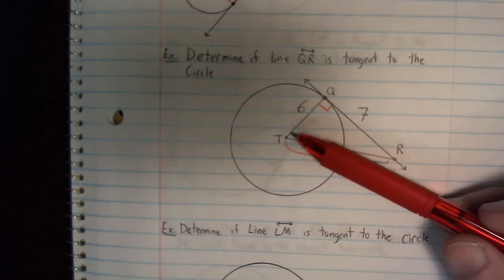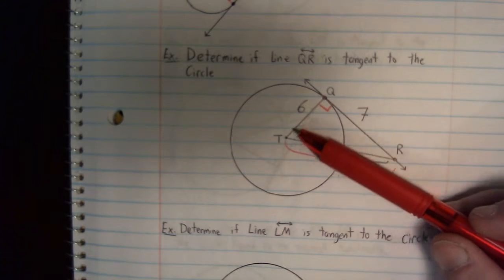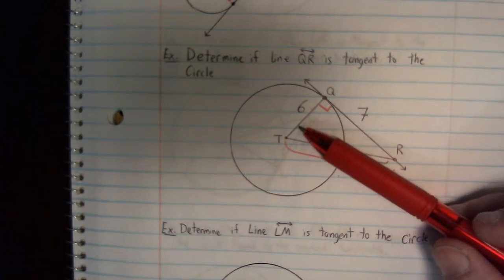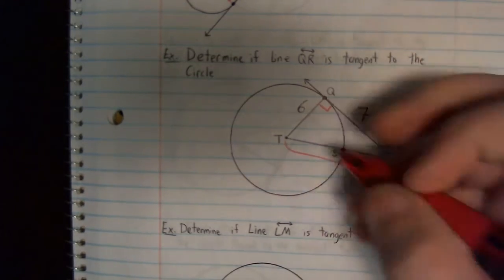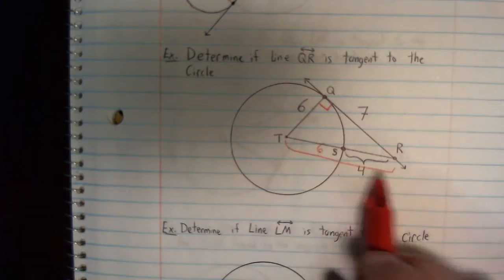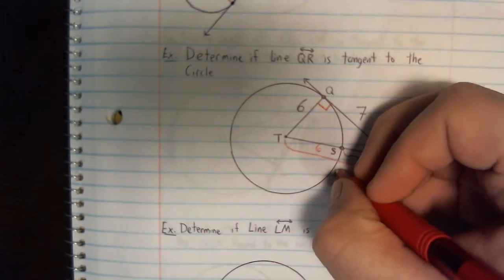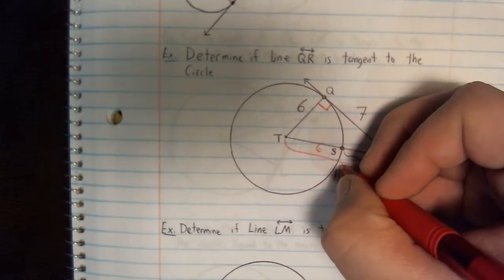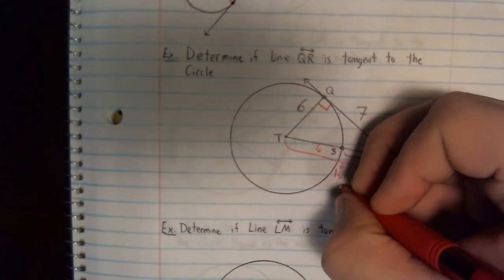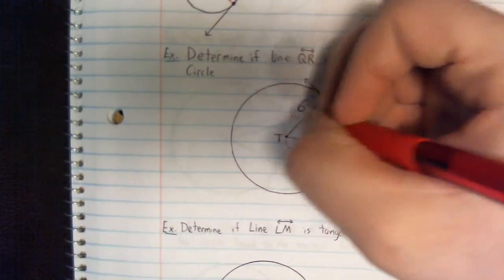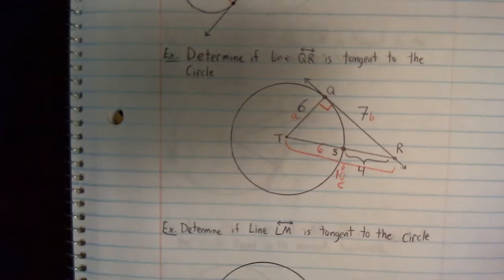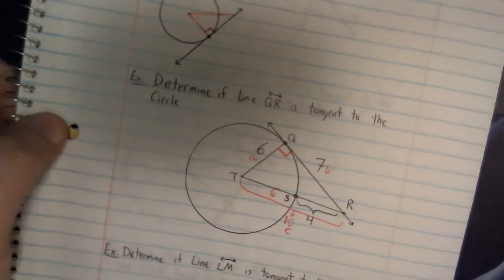So what am I supposed to do about this piece right here? Well, if you notice, they gave us a radius over here as six. And seeing as these are both radii, that means the length right here is also six. And our entire length of that segment is 10 units long. And that's our C value. So I'm going to put C just so I remember. And it does not matter which one of these two is A and B.